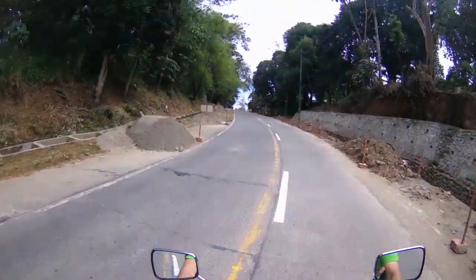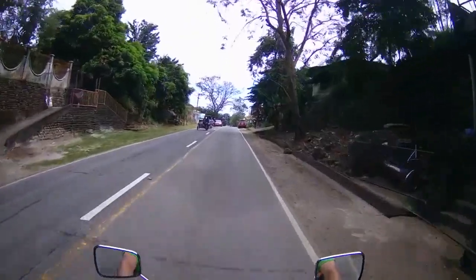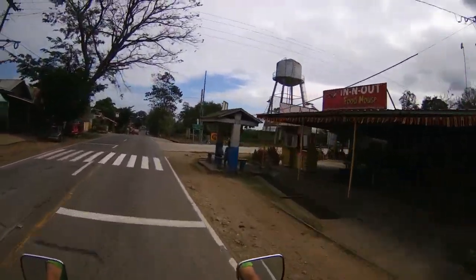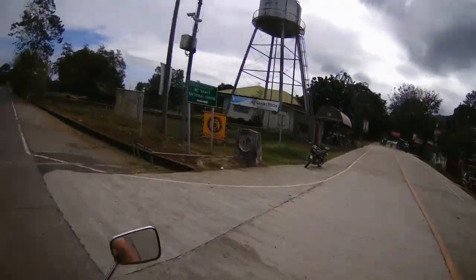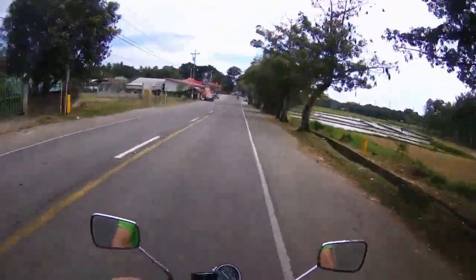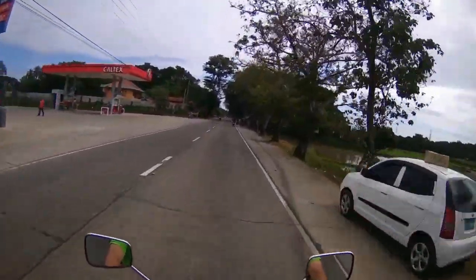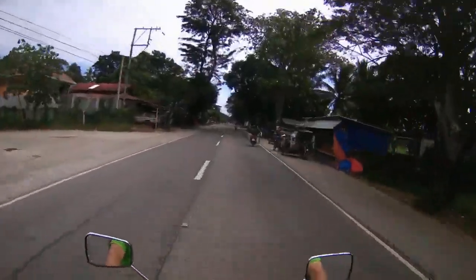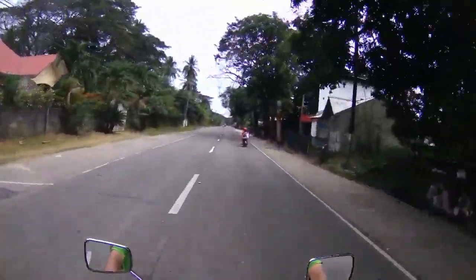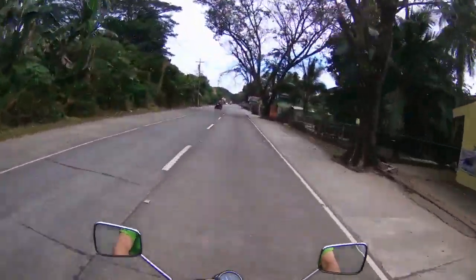So we're coming up towards Mount Summit at this point, and Mount Summit has like a little road, and it is actually right here. You make a right turn there, or if you're coming from Balanga, you make a left turn, and you drive for maybe 15-20 minutes, and you get up to the Mount Summit cross. Has beautiful views, and well worth visiting.